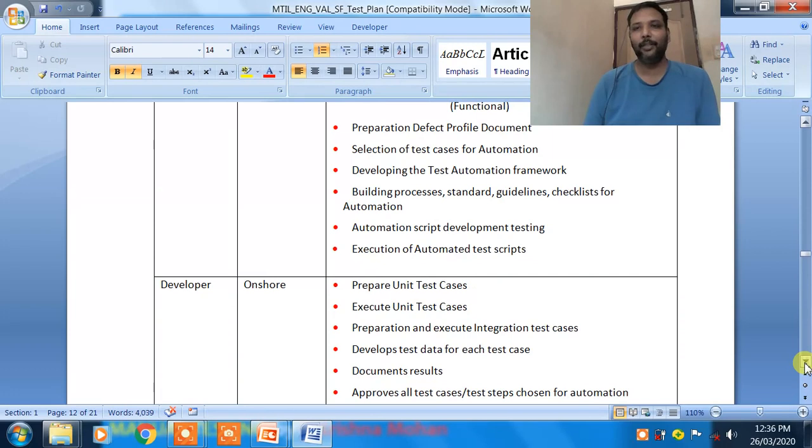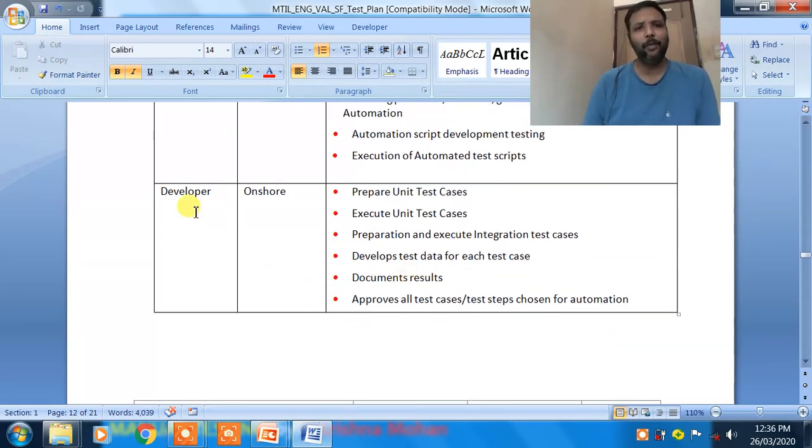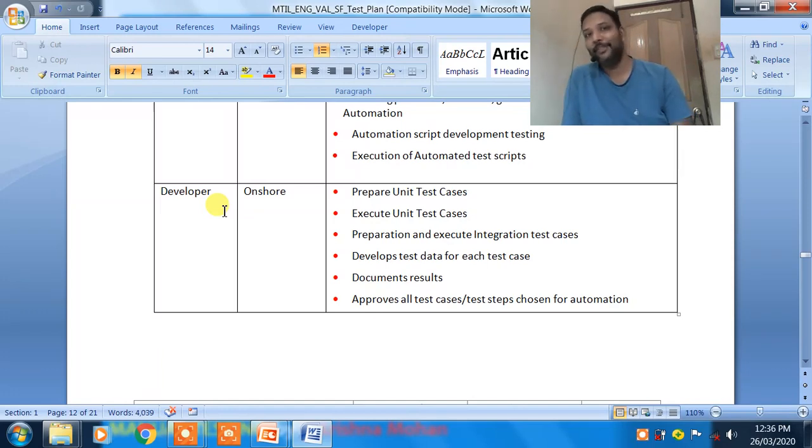And what is the location in which they will be situated. Then you will know what the developer is doing over here. This plan is not made only for the tester; actually this test plan is applicable to the developer also, because he is also doing unit testing and integration testing. For that purpose it is there.